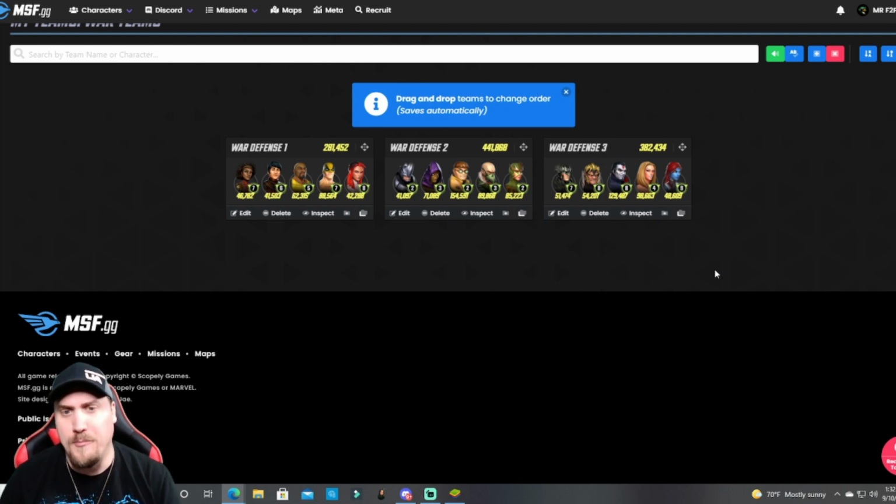So far, these are pretty much 3 standard defensive teams that I use every day that I would still recommend a lot of people use. Obviously, this team could be biting the dust sometime soon. We'll have to wait and see. There are some other standard teams that you can use that I may not be using, like Asgardians, which you see a lot of, and Red Skull and Hydra Minions is another popular one. These are some base war defense teams that are in the game.